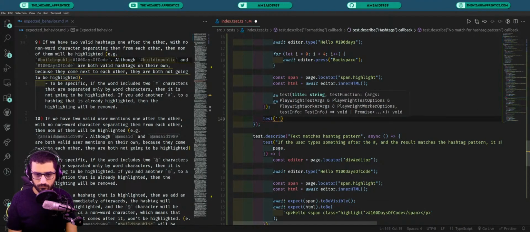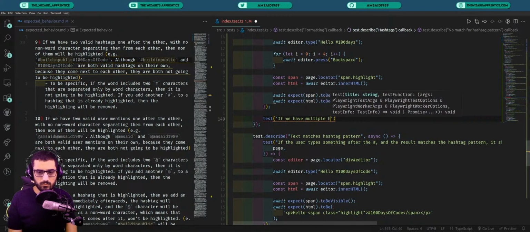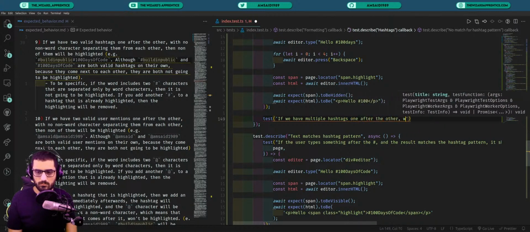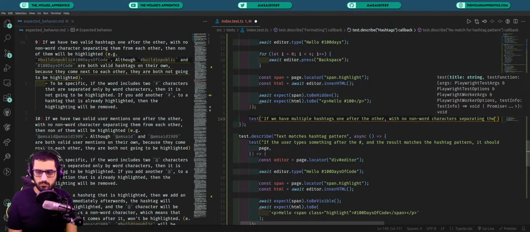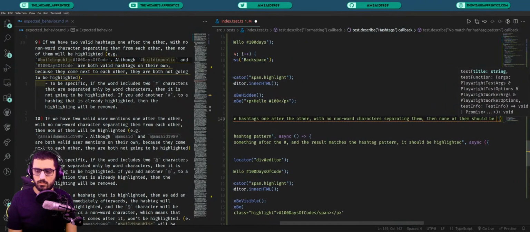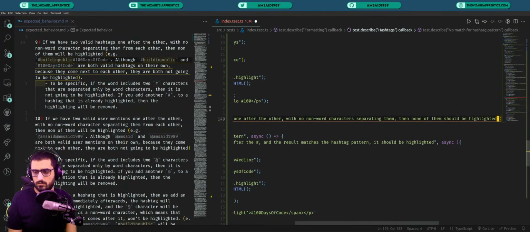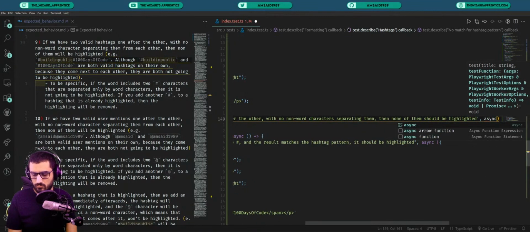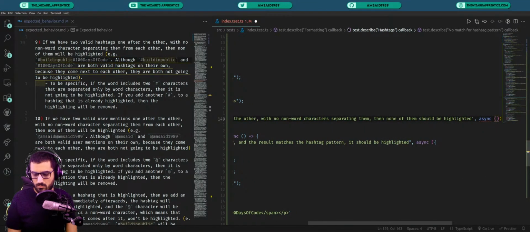So if we have multiple hashtags one after the other with no non-word characters separating them, then none of them should be highlighted. So I'll write this.